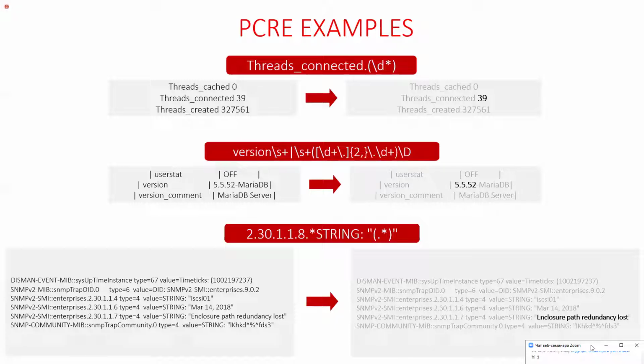And to remember what it is, we can use the item naming itself, or if we are at least somehow experienced with Zabbix, we can just type it in the item units with an exclamation mark, threads connected, and keep 39 in the database. So we will use the regular expression preprocessing step, and we will write specifically threads underscore connected, followed strictly by any digits that follow, and we will get only 39.